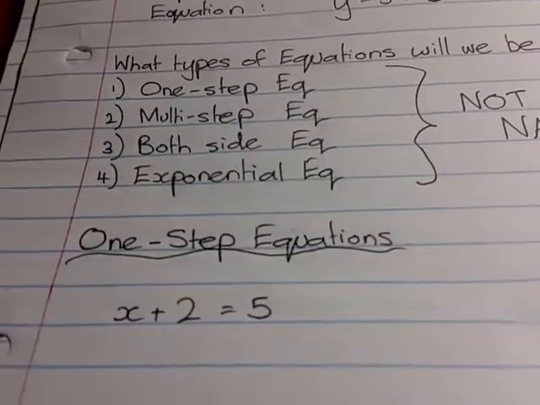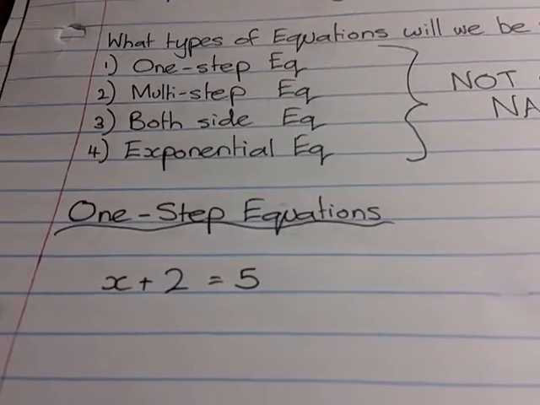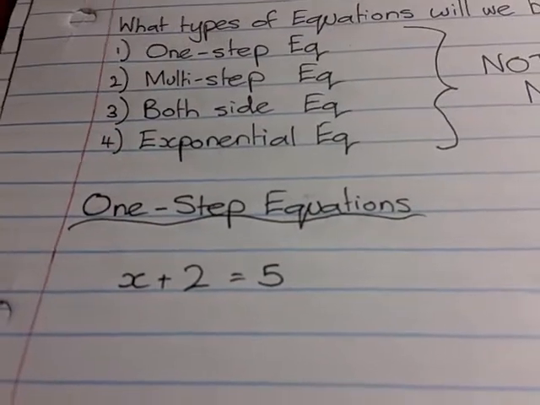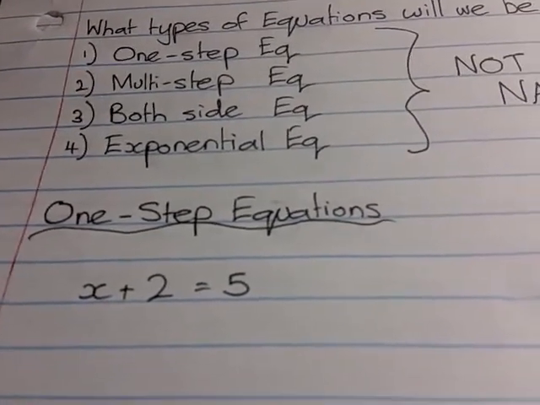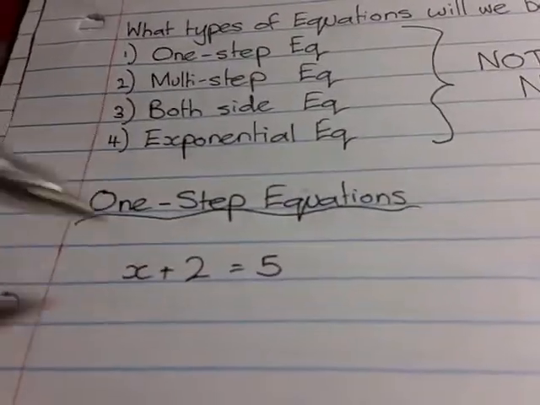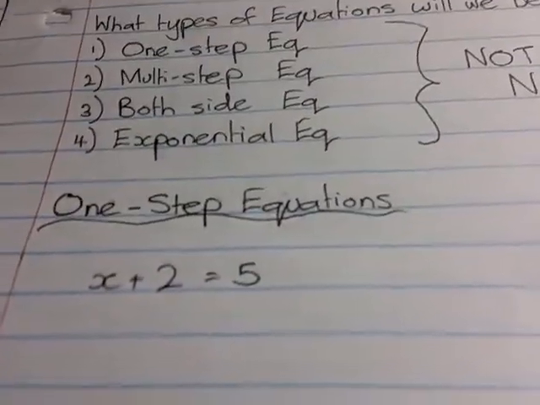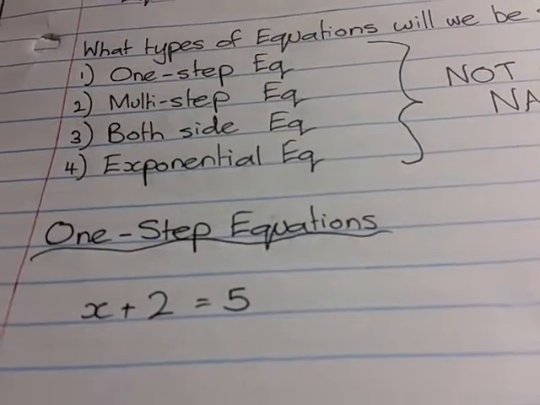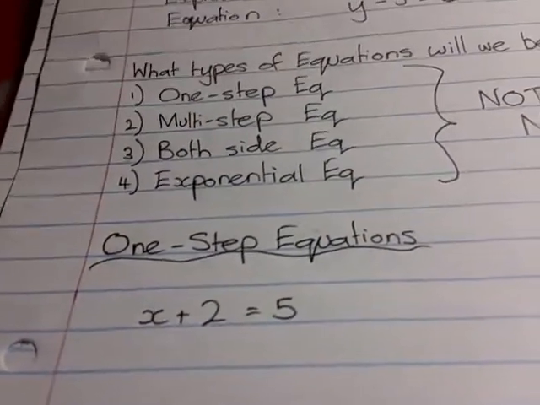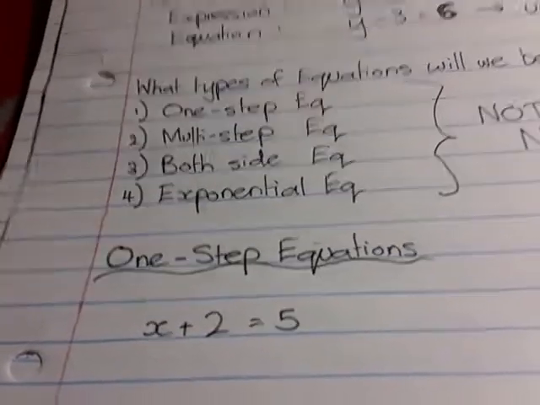So here comes our first example: x plus 2 equals 5. Looks familiar, doesn't it? So we need to solve for x. We are to figure out what number x is that will make this equation true. Yes, I know a lot of you are going to be shouting out x equals 3, and you would be right. x would equal 3.